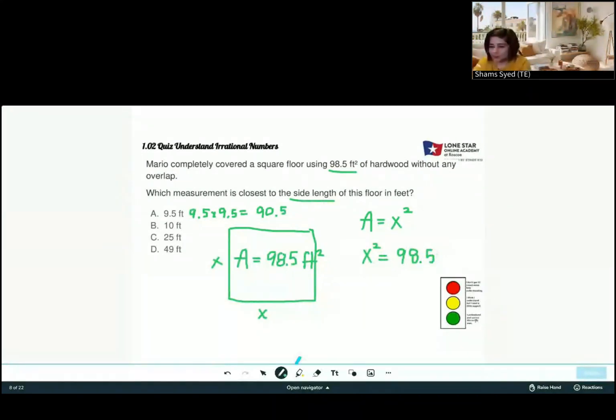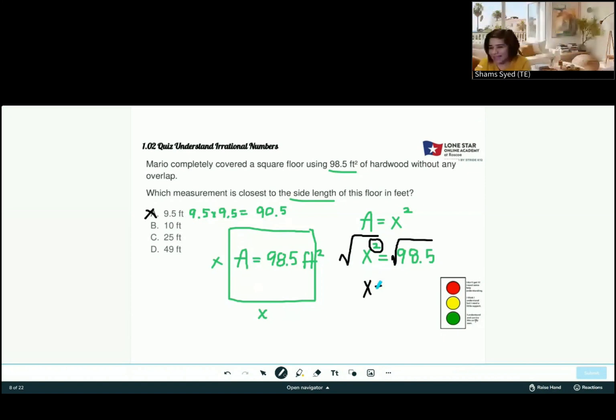Do you guys know how to undo a square? No, A is not right, Huria. It gives 90.5, but you don't know, Noah, how to undo a square? To undo the small 2, you have to square root. This is the inverse of squaring. We will square root. When I square root a square, I'm going to be left with x by itself.